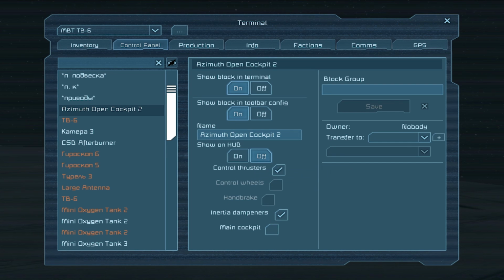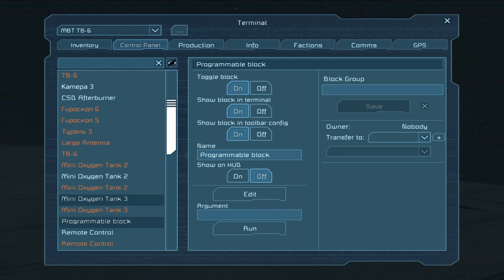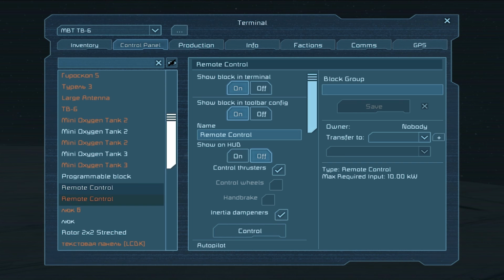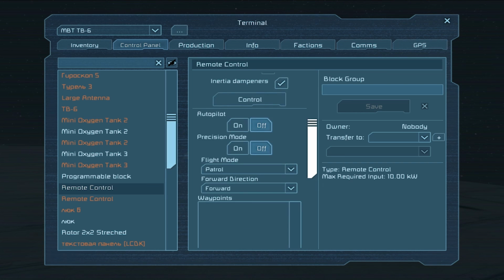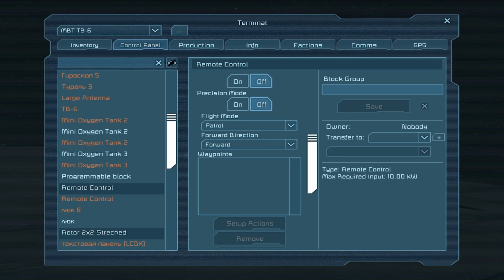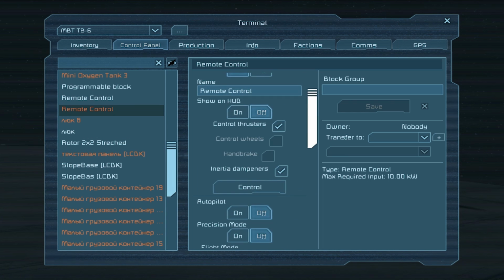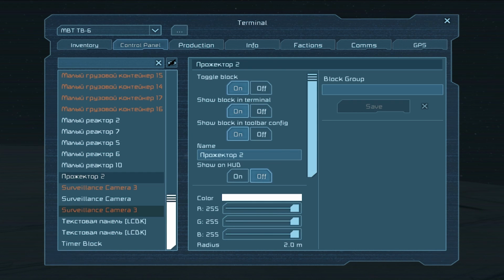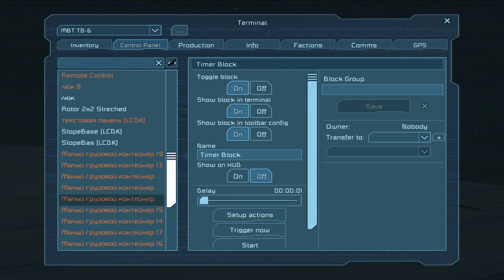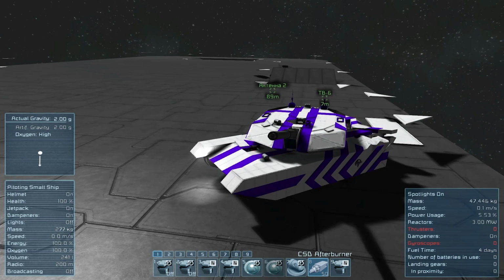Open cockpit. Is there a handbrake? Control wheels. There's not even... Yeah, okay. Oxygen tank. There are oxygen tanks on here. Inertial dampener, so if you drop it on a planet that doesn't have any air. I don't see anything that's set to control wheels. So I am not entirely positive how you're supposed to get it to move forward.